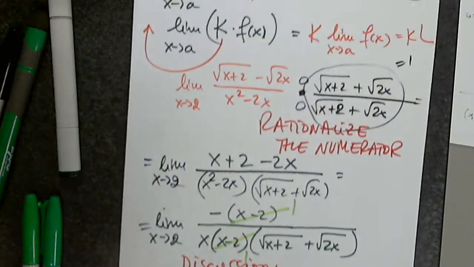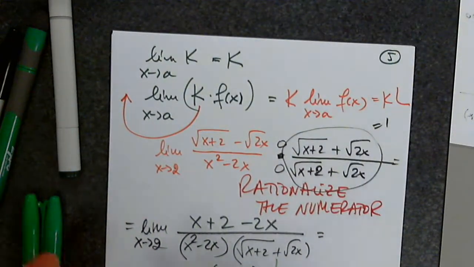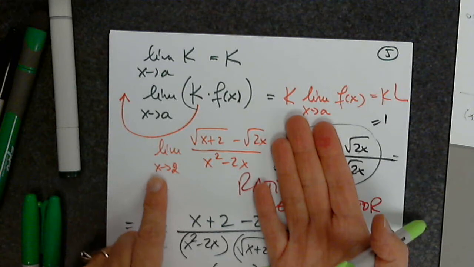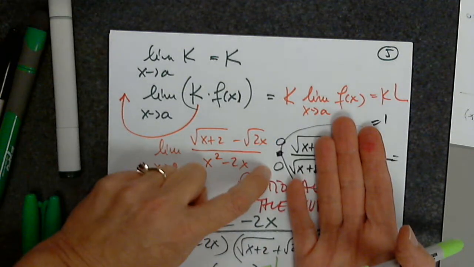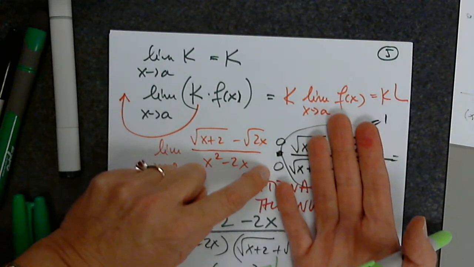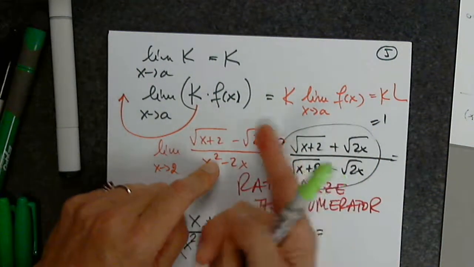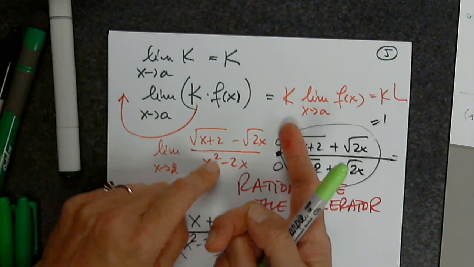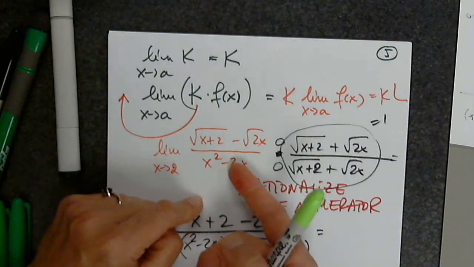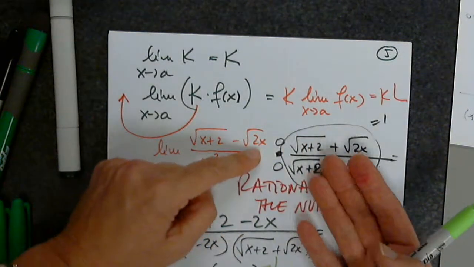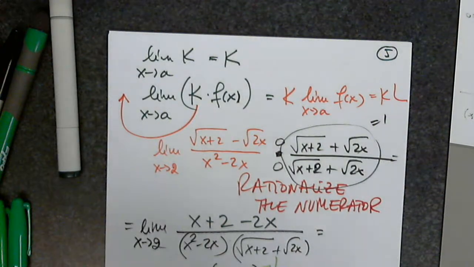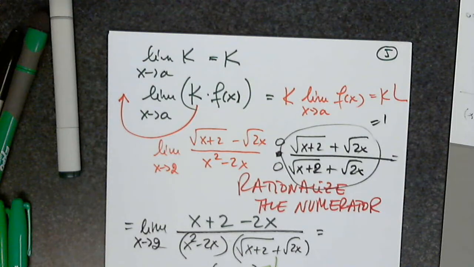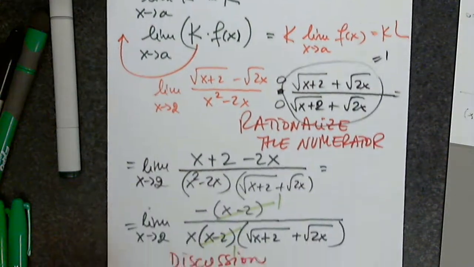So I knew from the beginning. You picked the problem. I didn't even look at it carefully. So x approaches 2. Once I plug in 2 and I get 0 over 0, I knew from that moment that from the top, an x minus 2 has to go away, and from the bottom, an x minus 2 has to go away. There is no guarantee that the limit exists, but I know for sure that one factor of x minus 2 from the top and one from the bottom must go away, and that's what it is.